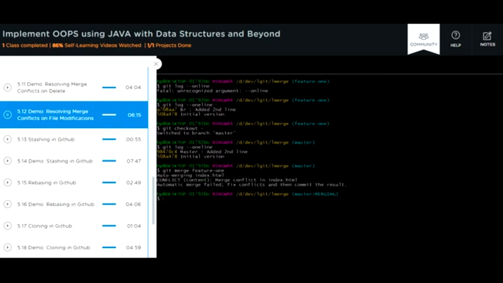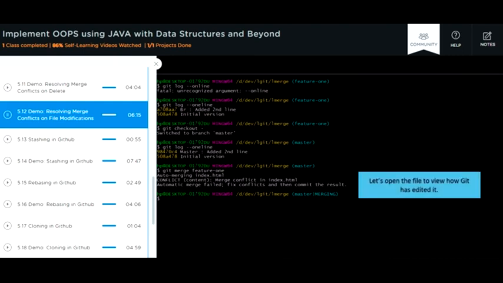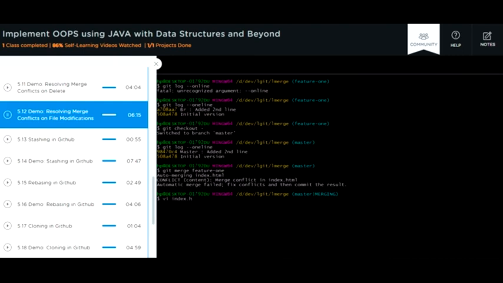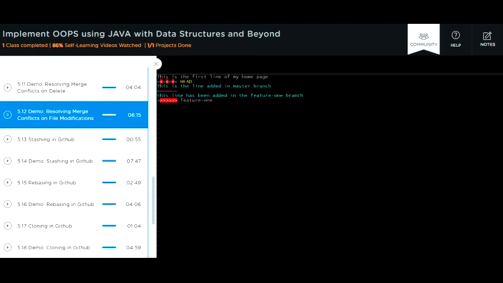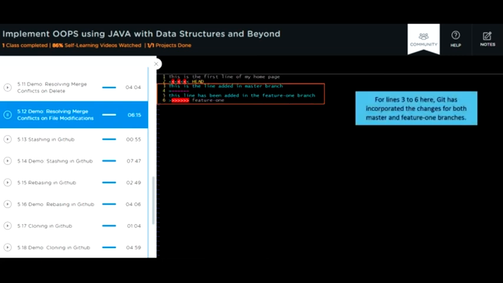Git fails to do an auto merge and indicates a conflict. Let's resolve the conflict and commit. Let's open the file to view how Git has edited it. For lines 3 to 6 here, Git has incorporated the changes for both master and feature1 branches.